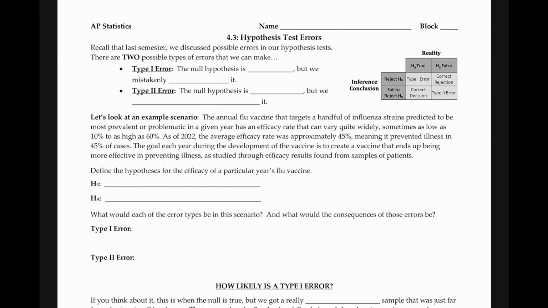So remember, there are two different types of errors that you can make because there's sort of two decisions that are made based off of your sample. You either reject the null hypothesis or fail to reject the null hypothesis. And so sometimes you can do those things incorrectly. So let's quickly remind ourselves of a type 1 versus a type 2 error.